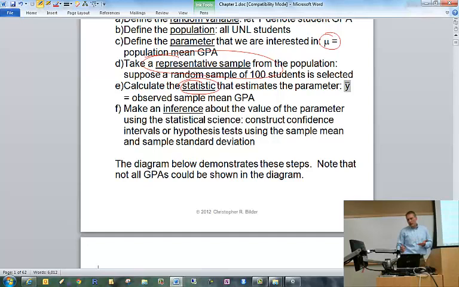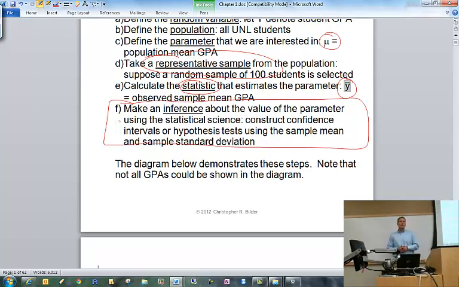And what we want to do is, let's say, calculate the sample mean GPA. And what's typically used in intro stat courses, we use our letter of interest and draw a bar on top of it. We call that Y bar. That's our sample mean. And basically, this Y bar is trying to estimate mu, the population mean. But really, the most beautiful aspect of the statistical sciences is this right here. What we want to be able to do is, using this information that we have in the sample, draw inferences back to the population about what this population mean GPA is. And we want to draw these inferences with a certain level of accuracy.